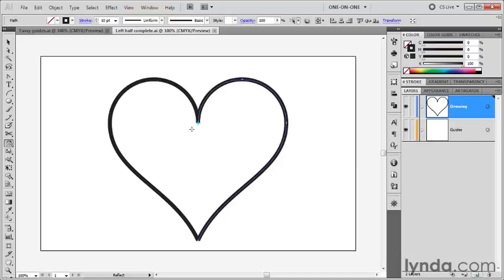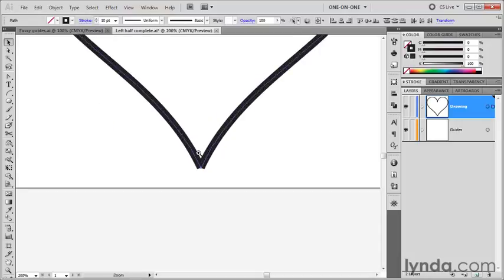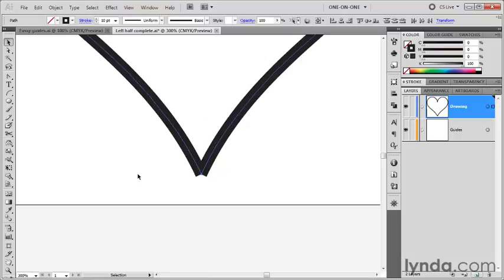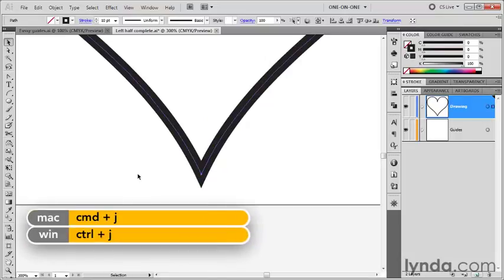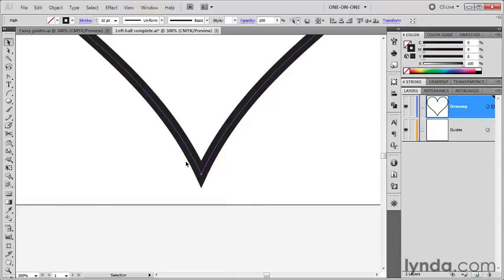But notice that we're not joined. So what we're not getting is a nice point at the bottom of the heart. So I'm going to switch back to my black arrow tool, and I'm going to marquee these 2 heart shapes like so. And then I will press Control-J or Command-J on the Mac. And I want you to watch something. Actually, I'm going to zoom in here to the bottom of the heart so you can see this happen. As soon as you press Control-J or Command-J on the Mac, you're going to fuse these 2 endpoints into one, and you're going to complete the miter join.